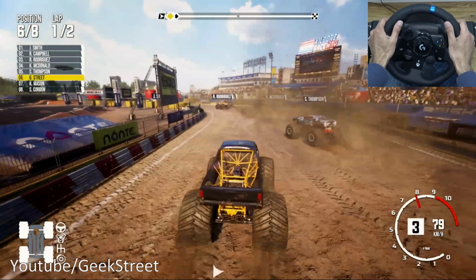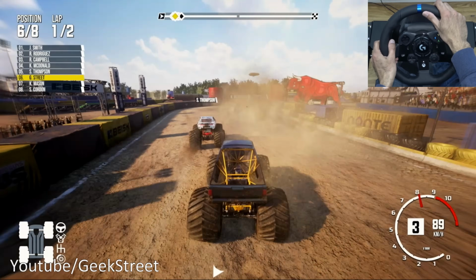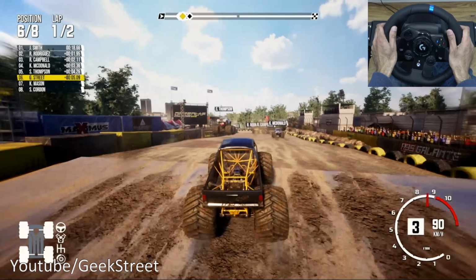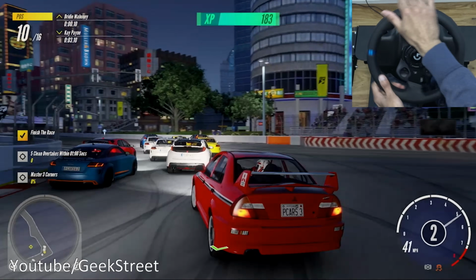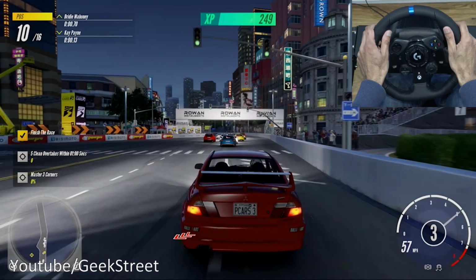So you're probably wondering, is True Force worth it? Well, it's very subtle, and in terms of feedback, you have to remember that this is what adds to the realism of the whole experience. So I'd say yes, it's definitely worth it. And on the other side of the argument, it really makes no sense buying a wheel that's going to be discontinued pretty soon. So it's a bit like buying an Xbox One X when the new consoles just come out.